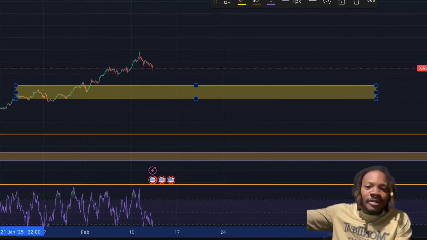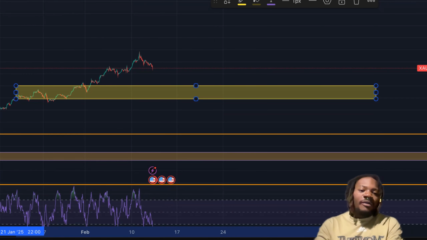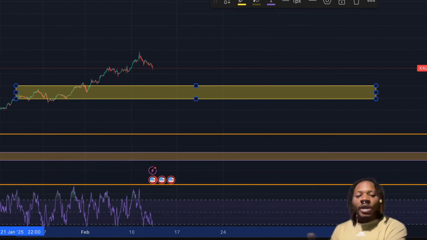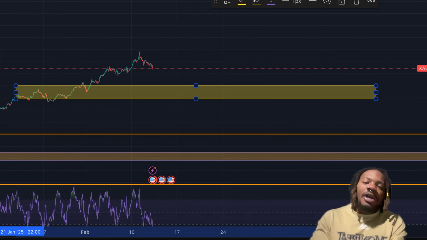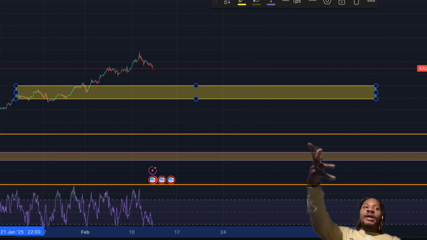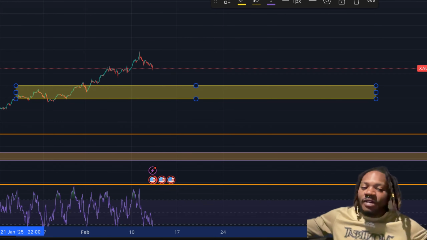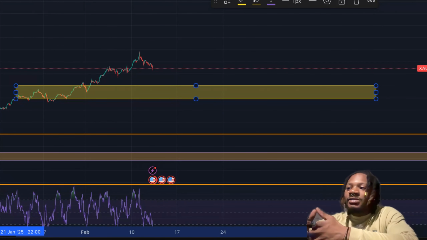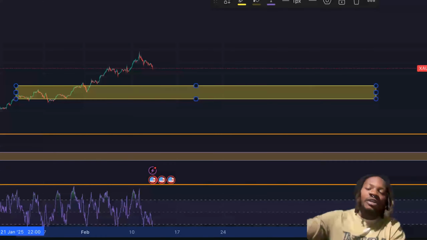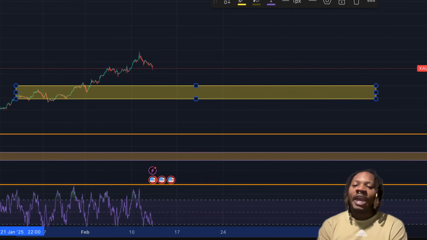Or if I'm looking for sales, I should be looking for something that's weak and probably has been doing some selling. You know what I mean? Or been doing buying, but it's been weak versus the rest of the market. You know what I'm saying? It gives me the bias to go off of to actually start trading and looking at more factors to trade off of.